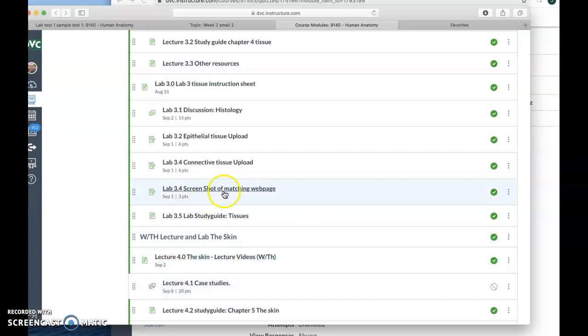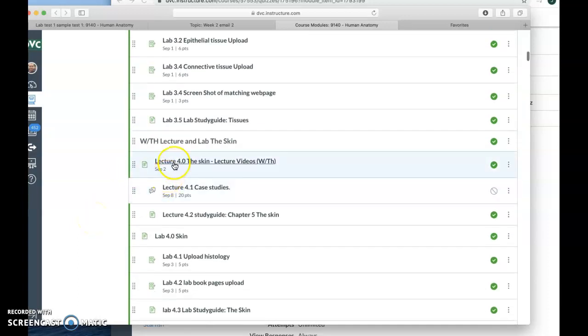I actually was nice and I made this discussion. Where's the discussion? Up here. Due today. If you haven't done already, please do it. And try to do the first choice. Put a picture of a slide you like and a slide you don't like, because my idea was you're getting a lot of different histology slides and you can see what they look like. So we're doing the skin.